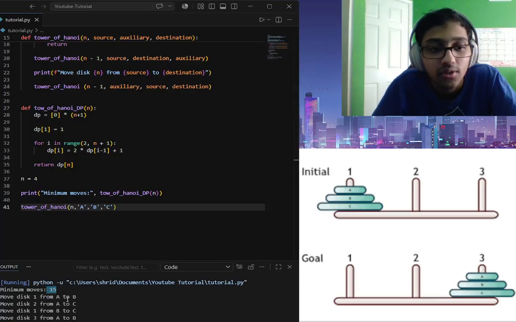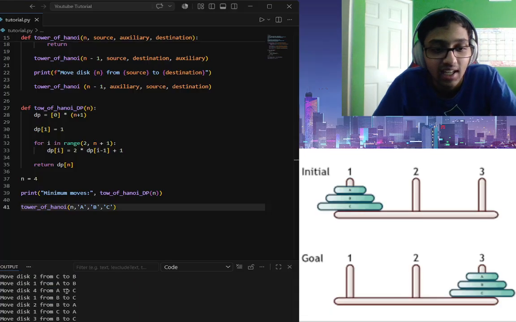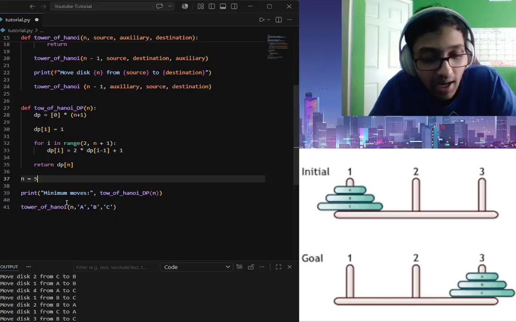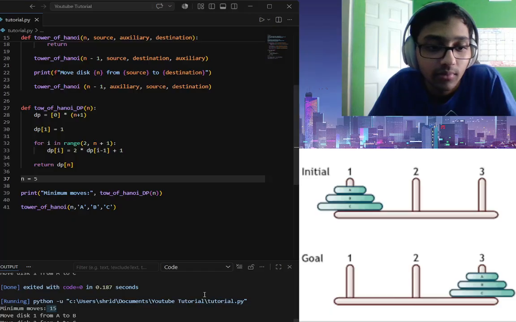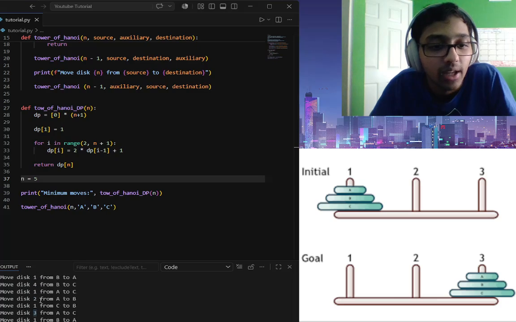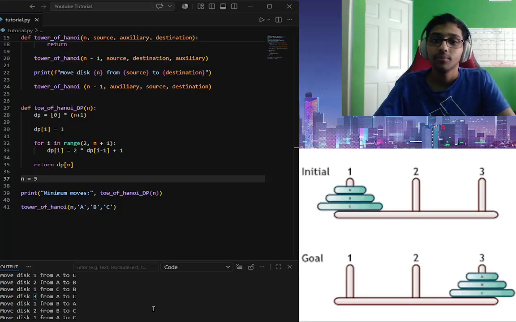It says minimum moves 15, A to B, A to C, B to C, and so on and so forth. And if we go to 5, you probably see the pattern here. This one should be 31, and it is 31 because it's double plus 1. And that's essentially the solution there.